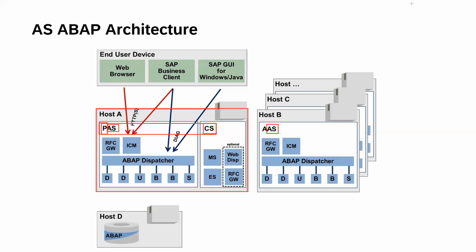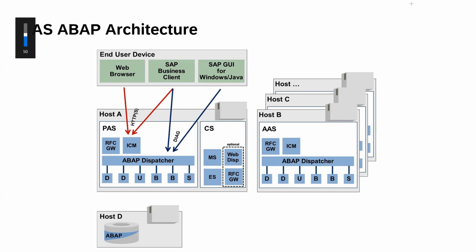Is my point clear? Yes, Muzaffar. So can an additional application server also run on the same host, host A? One minute, can you come again with what you said? So in host A we have the primary application server. So can we have an additional application server in host A? Host A.